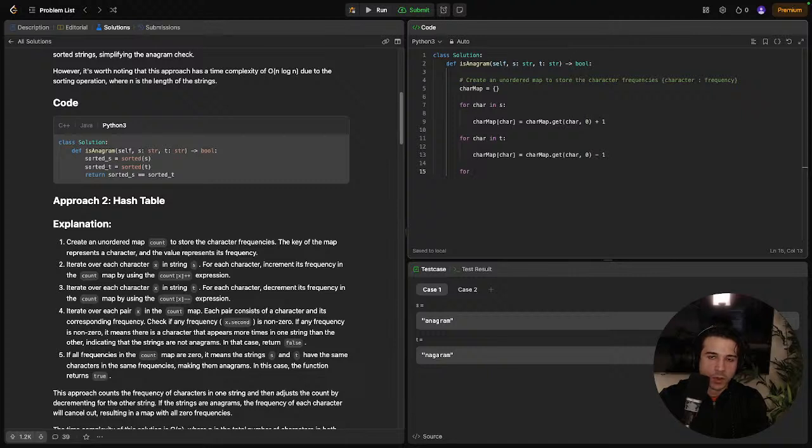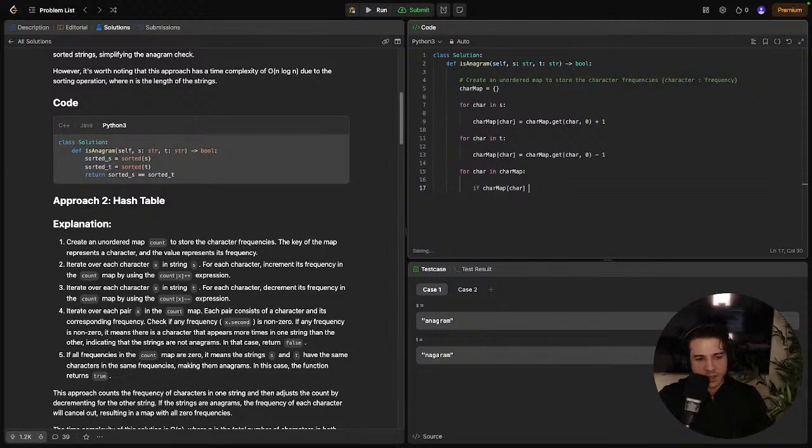So for, I don't really know, for char in char map, if char map is not equal to 0.